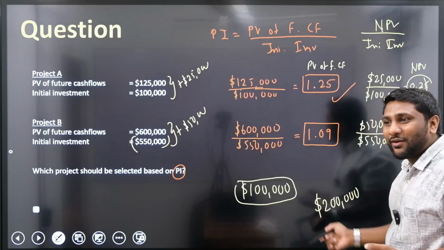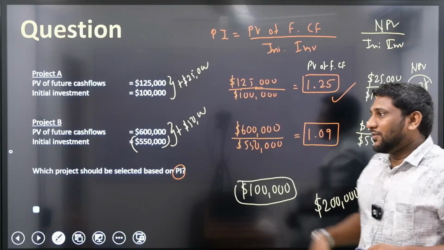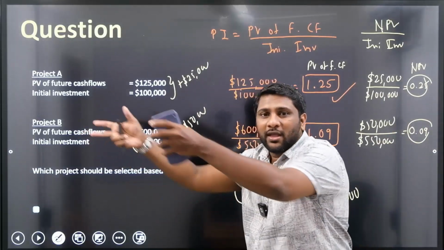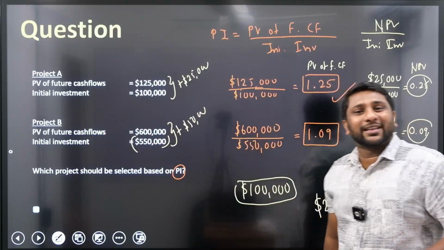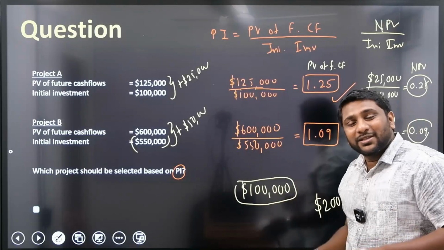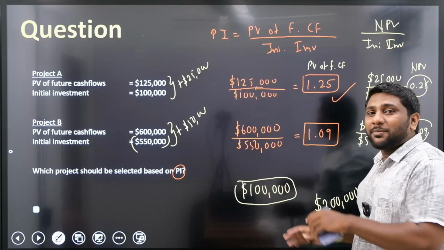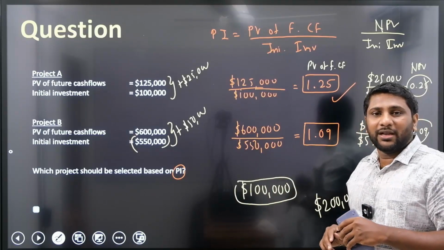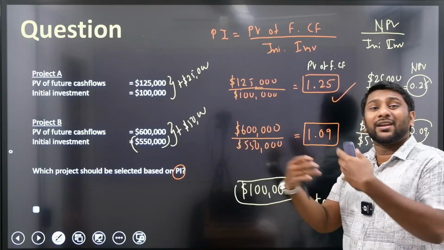If you are investing, how much you have to invest? 200,000, but you have only how much? 100,000. So you are giving that 100,000, cutting the machine into half and bringing one half. You can't do like that. If you are investing, you have to invest all 200,000. So those kind of projects we will call indivisible projects. For indivisible projects, normally we are not using the profitability index. We will be using the trial and error method. I'll be covering that one in a different video.